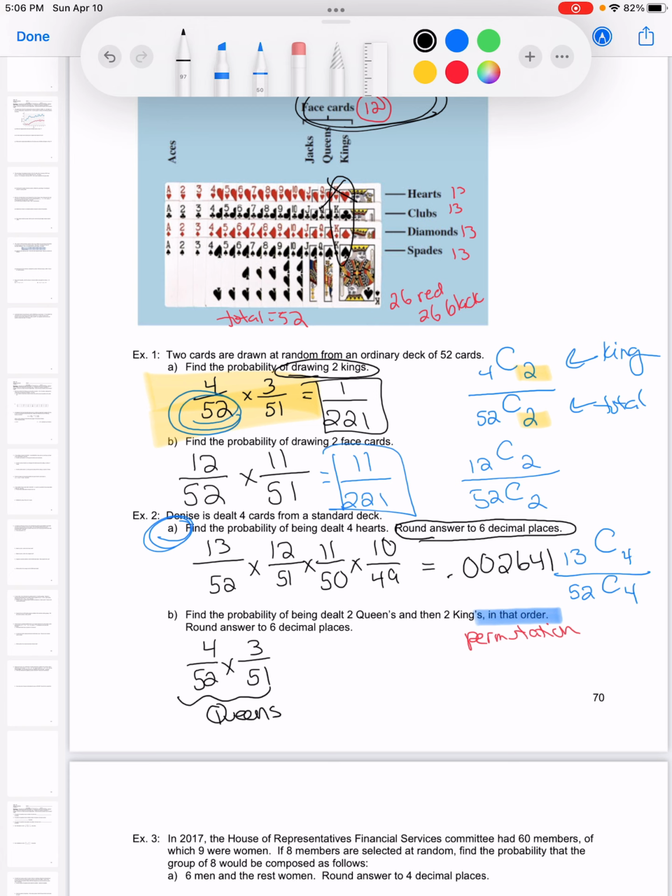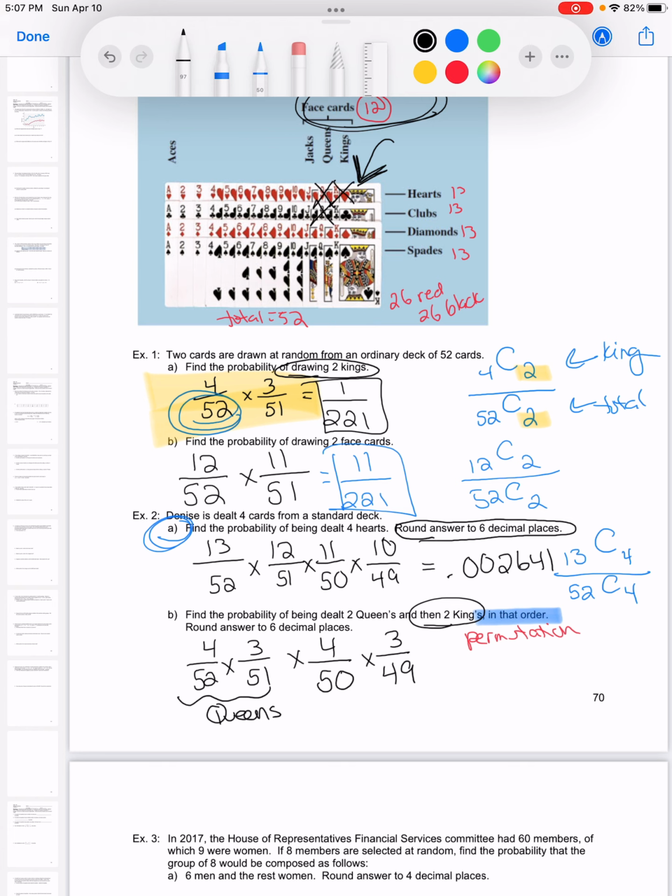Then I have to do the kings. I'm going to start back over because there are now 4 kings. I started drawing queens, now I'm drawing kings. So there are 4 kings, but there are only 50 cards because I drew out 2. And maybe it would help with visuals if I come up here to the top. For my first card, I drew out a queen. So let's say I drew out that one. Then I drew out another queen. Then I'm going to pop over for my next fraction. I'm going to pop over to the kings. There are still 4 kings left, but there are 2 less cards. So my denominator is still decreasing, even though my numerator kind of changed patterns. I'm supposed to pick 2 kings. So after I pick 1 king, there are only 3 left.